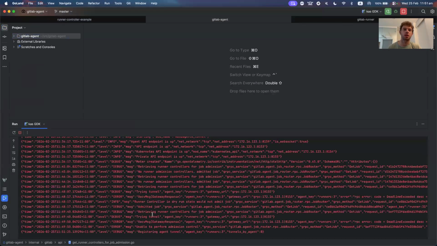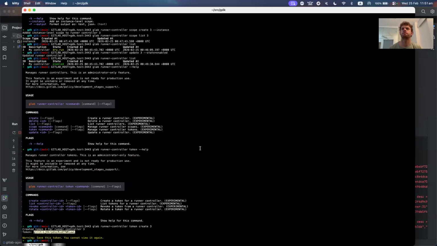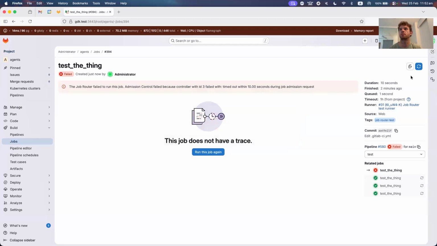We can also see in the CAS logs that there was an agent tunnel runner C3. That's the admission controller itself, this thing that we just added. We can see in CAS debug logs that it connected and registered the tunnel. So let's run the job.